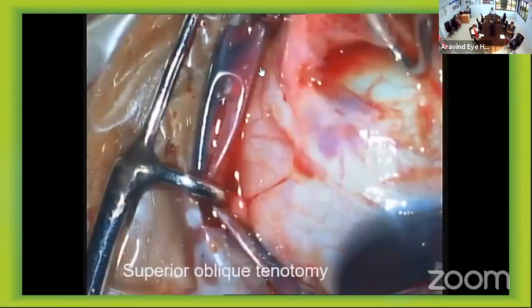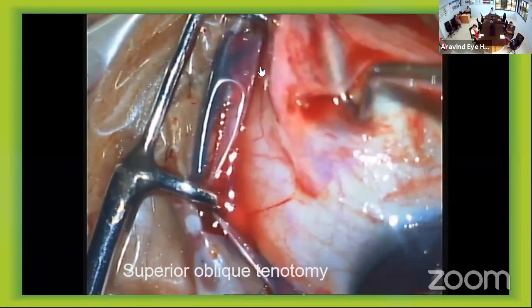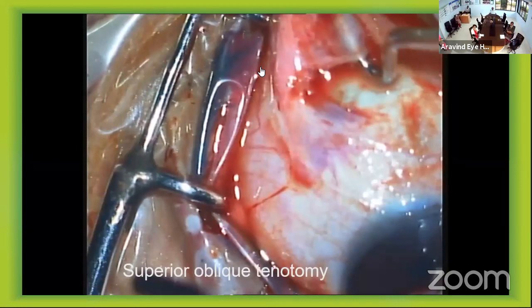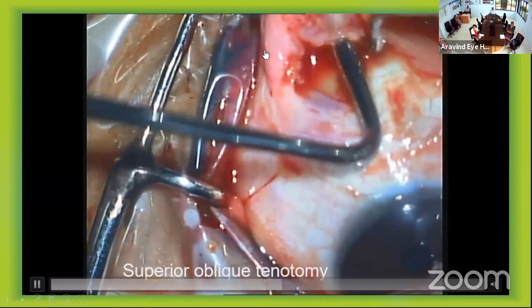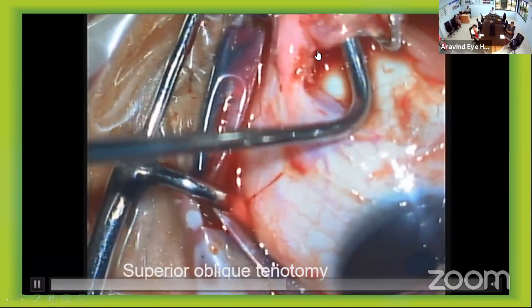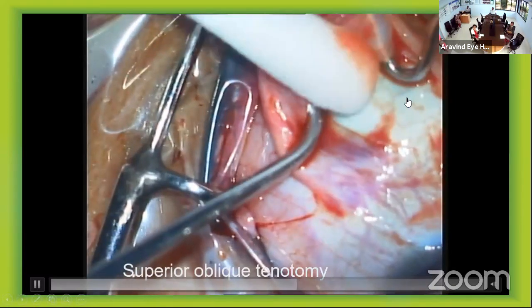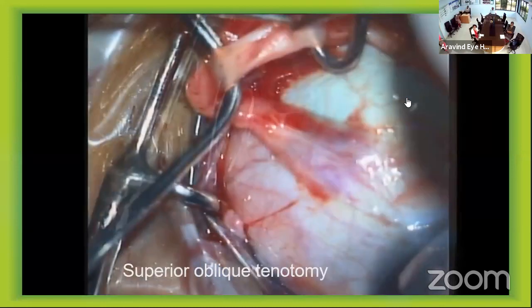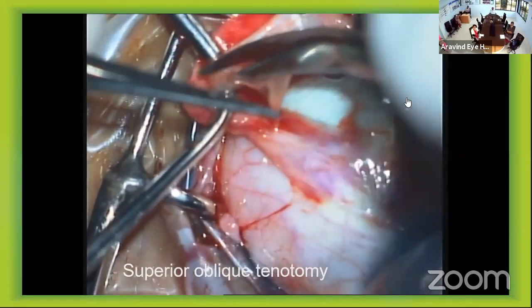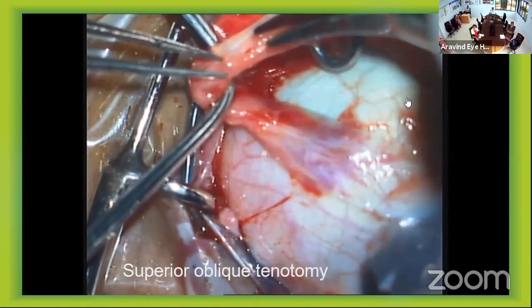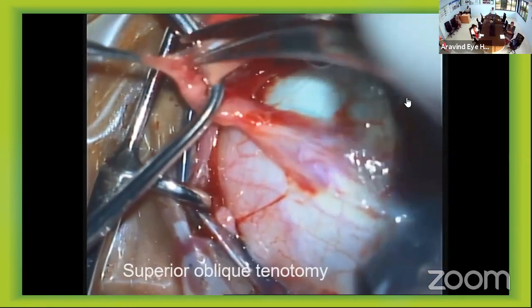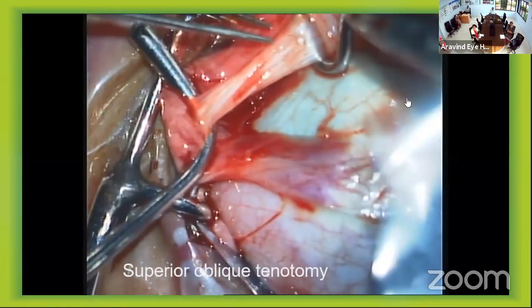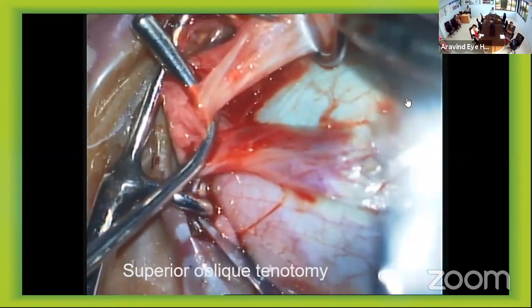just like the inferior oblique, we isolate the muscle and then we put a second hook. So we call it a posterior 2/3 tenotomy. The posterior part of the muscle we'll remove. You see the silverish appearance of the tendon. So we are removing the Tenon's attached over it. And now we are going to split the posterior 2/3 and the anterior 1/3.